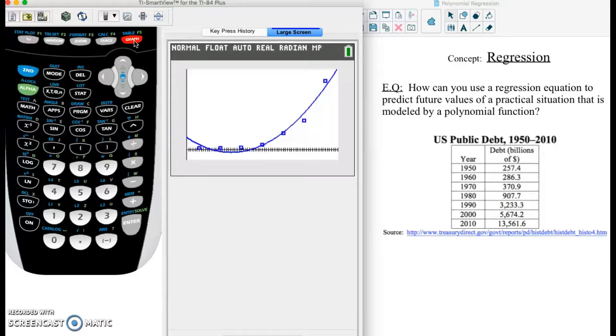And if you wanted to try cubic regression, you could try cubic or quartic regression. I just tried quadratic. But you would go back through these steps and pick whichever type of regression you think fits best, or whatever the directions say to do. But that's a short video on the buttons to press and how to see the data and the regression curve show up on your calculator.